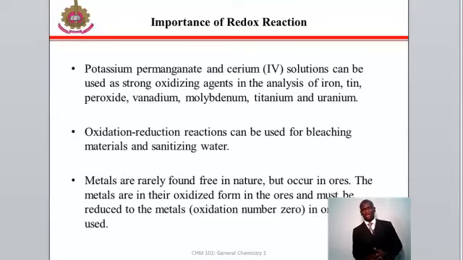Another good example is when you look at an old roofing sheet. When it was first installed, it was shiny. After some time, it appears brown. What has actually happened there is basically oxidation and reduction. So it's a concept that we come across on a daily basis. And at the same time, metals are not available freely. They are available in the combined state called ores. For us to be able to get the metal, it has to be purified. And in the attempt to purify, you employ the principle of oxidation and reduction. So it's a concept that we come across in day-to-day activity, and it's around us.